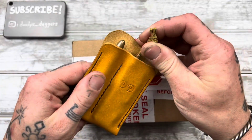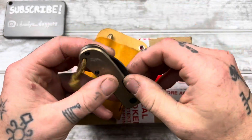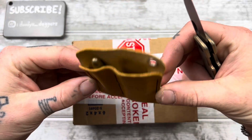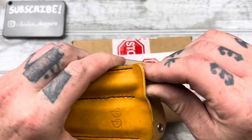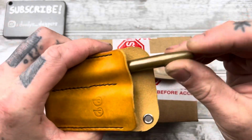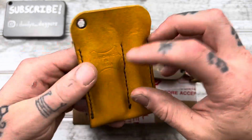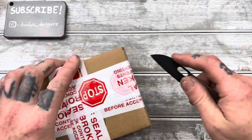We're going to unbox the Cubist Vanish out of my nice little, I guess you'd call it a pocket organizer slip that I made for that and my Fisher Space Pen. Very nice. Got my double D. Turned out real nice. Let's get on in here.